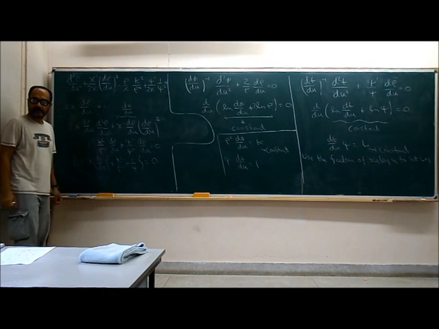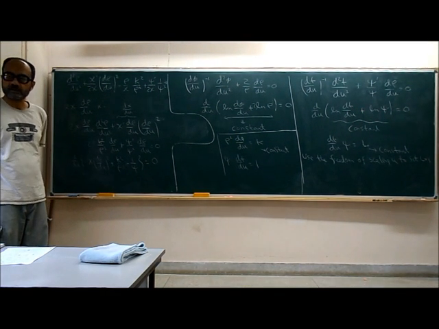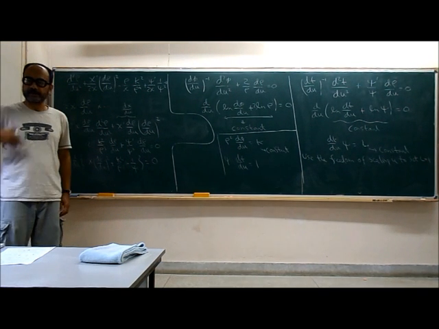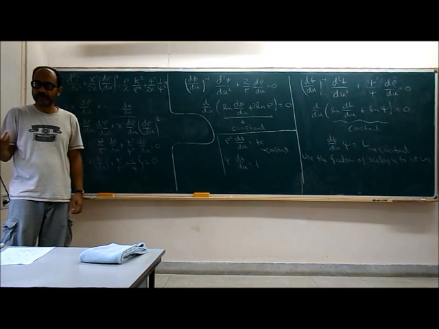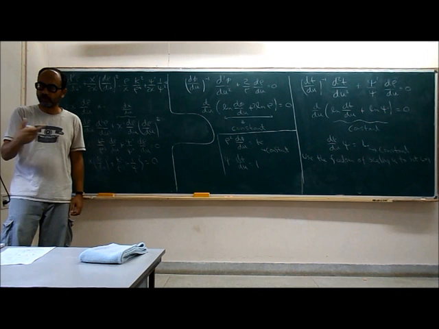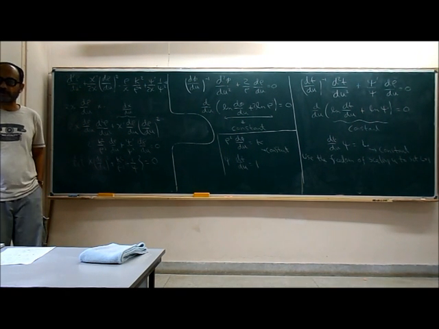Can you think that theta equal to constant is another conserved charge? Theta equal to constant is a solution of the problem. But theta by itself is not a conserved charge, because if you start with another orbit, which is not theta equal to pi by 2, then theta is not conserved. It so happens that theta equal to pi by 2 is an orbit because of the conservation law of the full angular momentum.